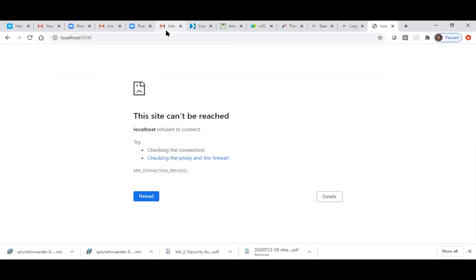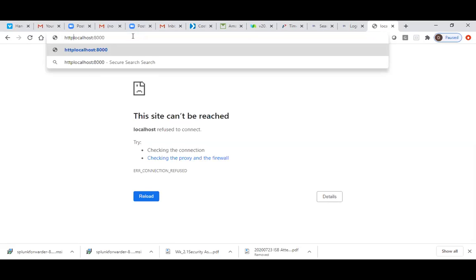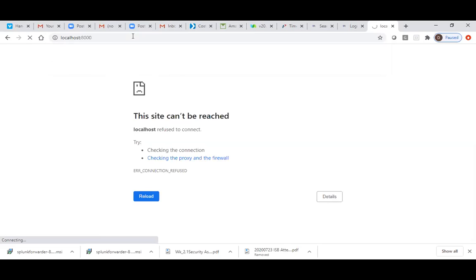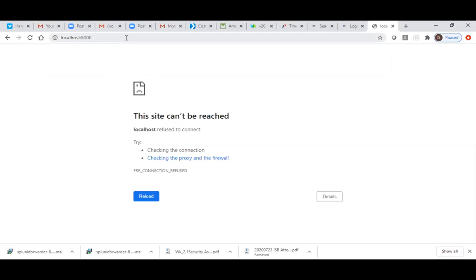Can't be reached. Okay. All right, so try HTTPS. All right, so Splunk is either not running or something.